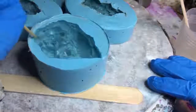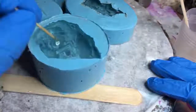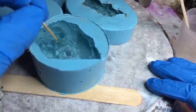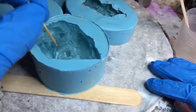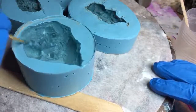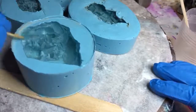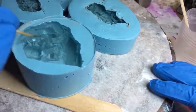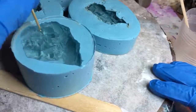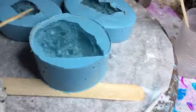This mold is the crystals that had crystals sticking outside of the crystals themselves. So there are a lot of little baby holes on the sides of where these crystals are because of the way the crystal cluster was. So there's a super lot of bubbles in here. So I'm going to hit that with a little heat.